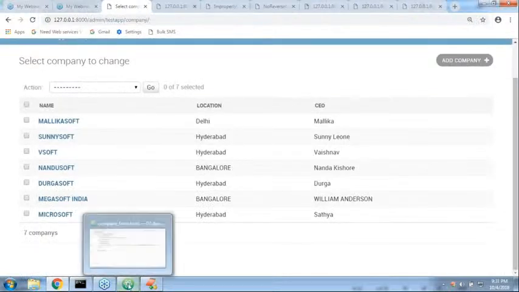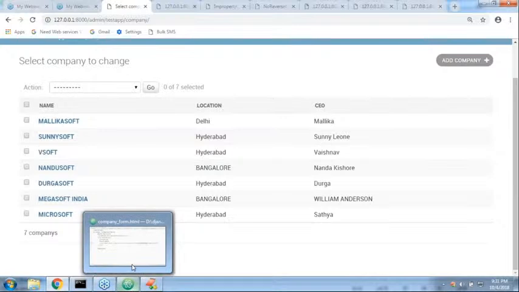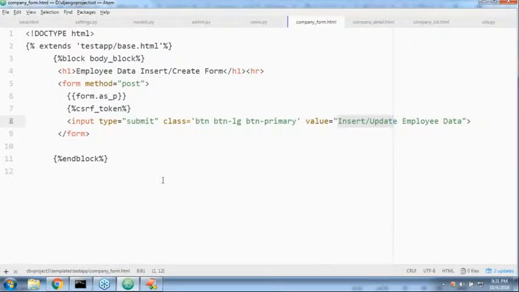Now, if you want to update, then what are you trying to take? If you want to update, what we are taking, sir, here I just specified in the views.py, this is the information. Automatically, sir, company_form is considered, and it is going to display the form with our provided data.